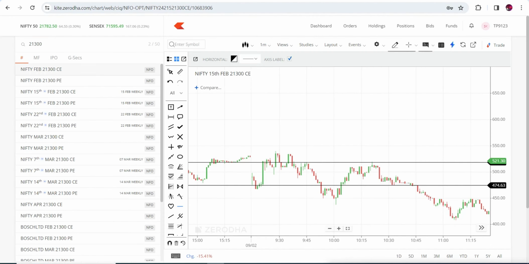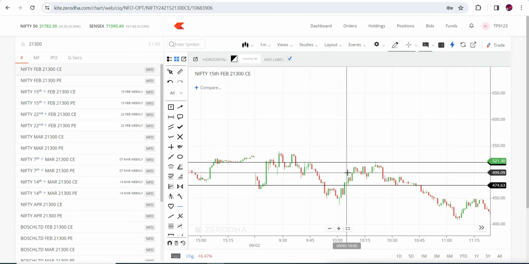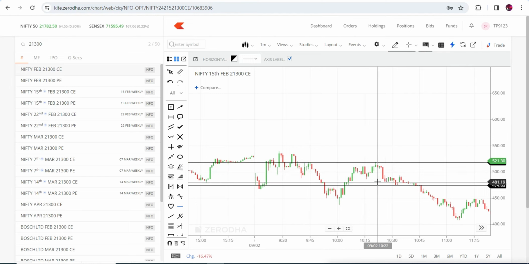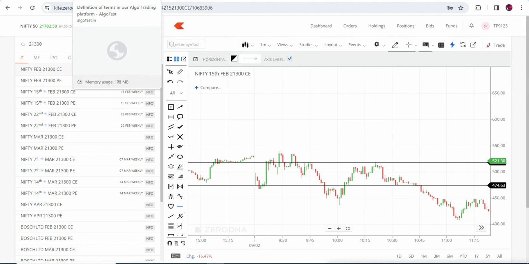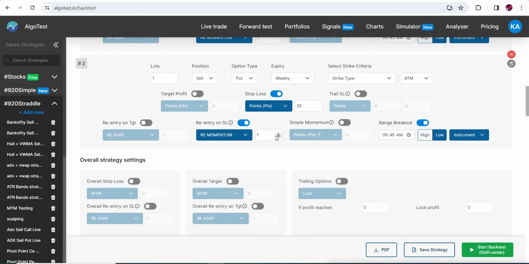Let me explain it on charts. Let me assume that our stop loss was hit at 10:21. Assume here our stop loss was hit. Now from 10:21 to 10:41, this is 10:41. It will select the high and low of 10:21 to 10:41. This is the low, this is the high. So for this 20-minute range, it will select the high and low and wait to see if that breaks or not. If that breaks, it will take entry. Assume that here our put side stop loss was hit, so it will only take entry on the put side. When will it take entry? When the low of that put side breaks.